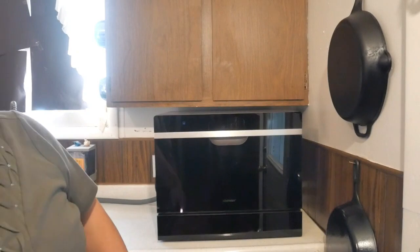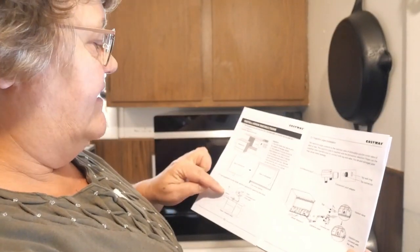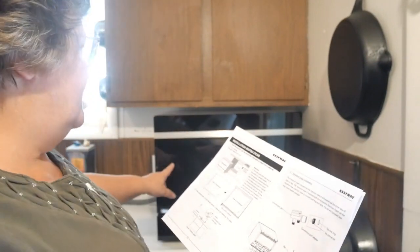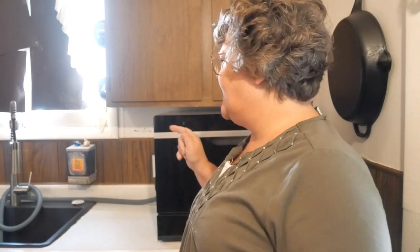Dishwashers are self-explanatory, but this comes with a beautiful guide — a user manual. It tells you everything in this book: how to install it, whether you're going to put it on your counter or under your counter. You can hook this right to your sink faucet. However, mine is a Kohler faucet that sprays, so it wouldn't hook to that. And it was metric — this is metric — so we had to do a little bit of adjustment. My husband hooked it up to our water underneath the sink. Beautiful, not a problem.